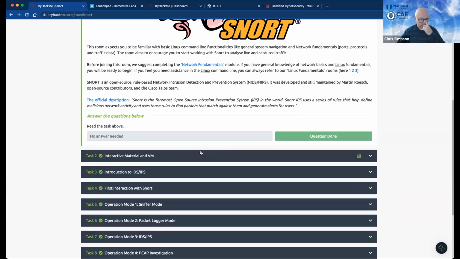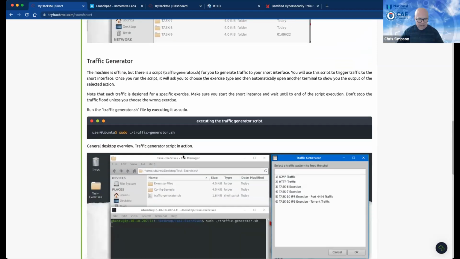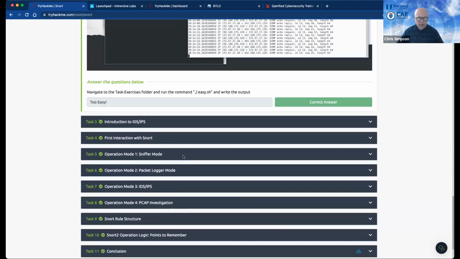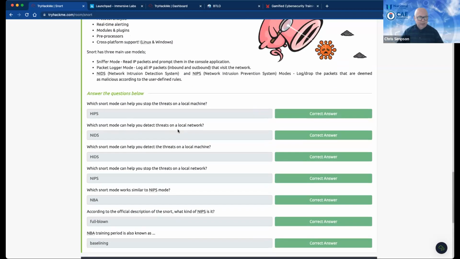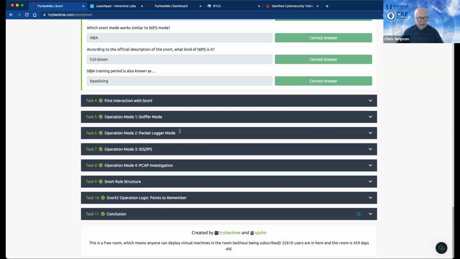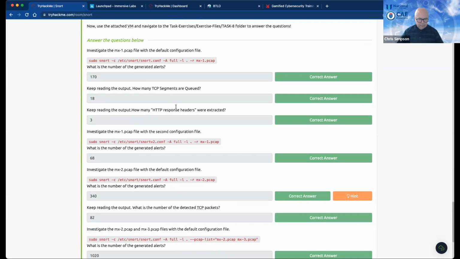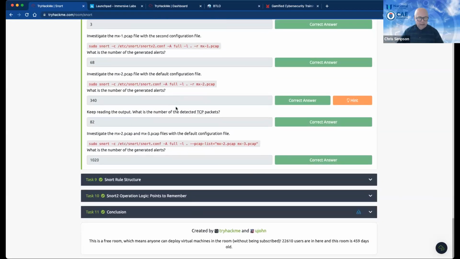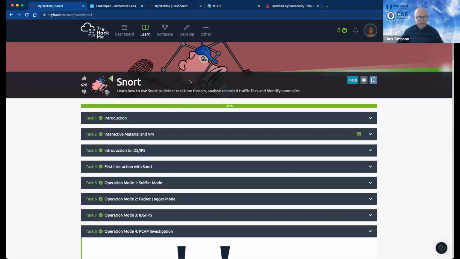But their IDS labs are really good, and basically you go through and you answer these questions about the labs, and so don't copy my answers here. I can't obscure the answers for the ones I've done, but you go through and they've got a nice investigation on this one, and you complete the task, and they've got a dashboard and things like that.